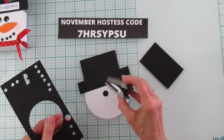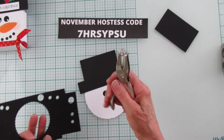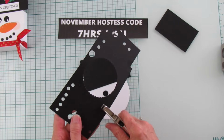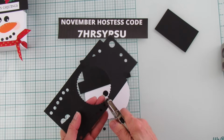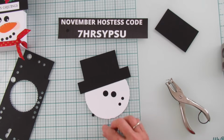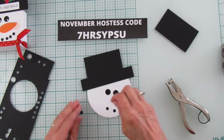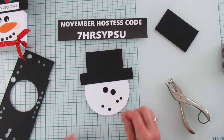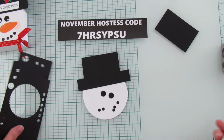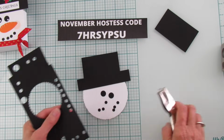I've been punching a lot out of this one piece. And then we're going to use our regular hole punch here. I did six of them, so just punch out six for his mouth. They're all over the place, but we're going to get them back. Okay, did I get six here? Let's see, one went under there. Looks like I have five. I swore I did punch out six, but the other one flew somewhere, I guess. So we're going to make one more.